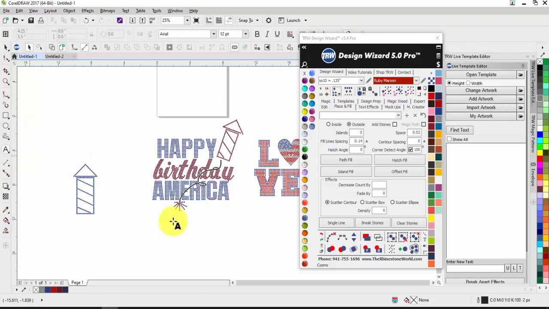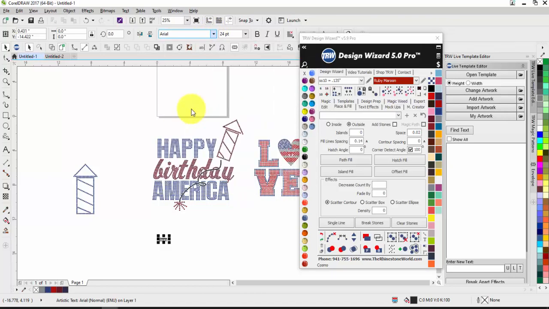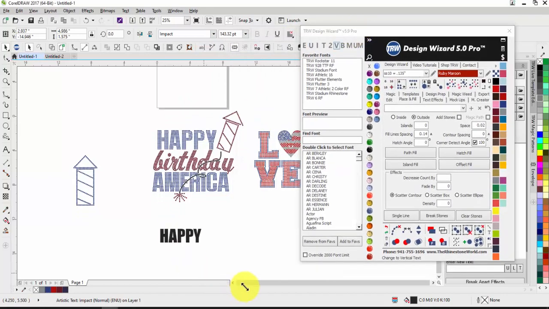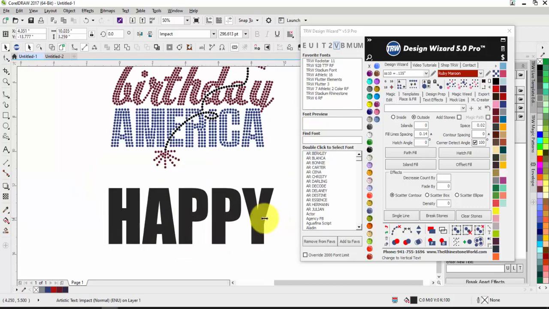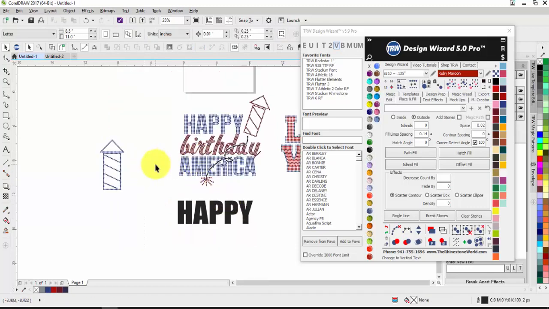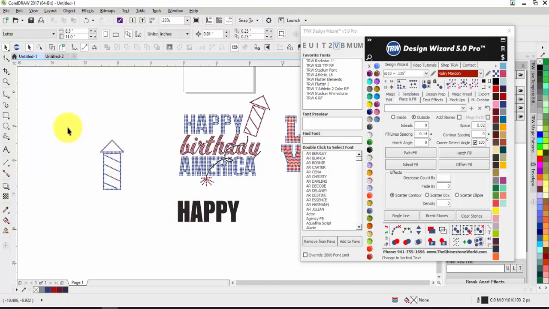So, like I said earlier, you can select any font. So let's say we want a basic impact font. We have the word happy. Okay. So if we wanted to go the route where we didn't want to use already created Rhinestone fonts, this is how we'd have to set up our design, and we'd want to make sure everything is spaced, height and width wise, for our design.